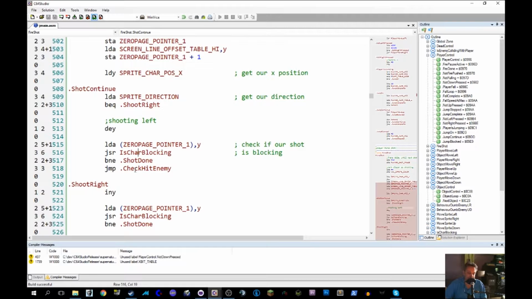Which is the whole reason for me making this video series, just so that we can learn how it actually works. What happens is that within this same game loop, we are checking all of the positions to our left until we either hit a wall or an enemy. And that happens within the same game loop.